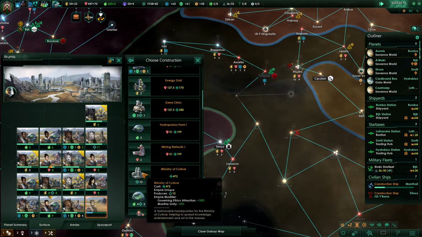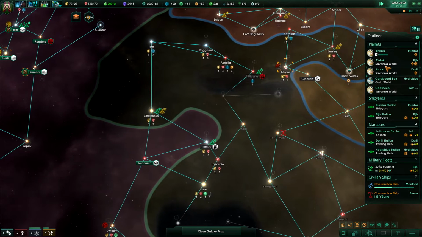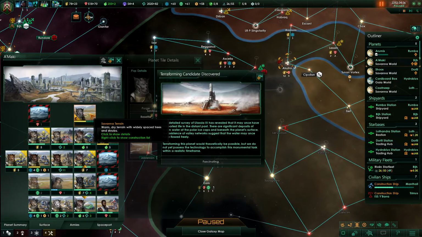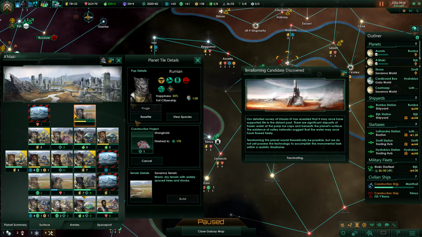Ministry of Culture. Yes, please. But we need a Rumian. On it. So we're gonna have to do a shuffle. And then you have nothing to do, you poor soul. Stronghold? We don't have that yet here.